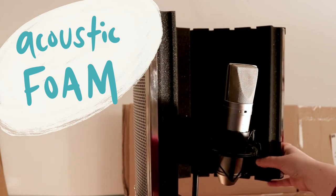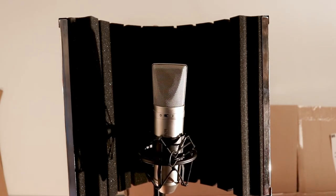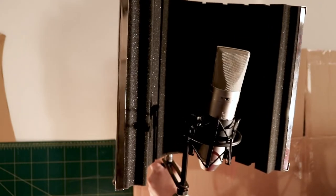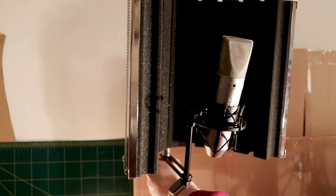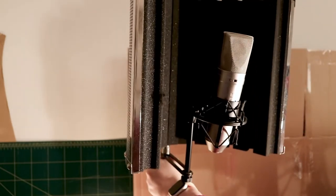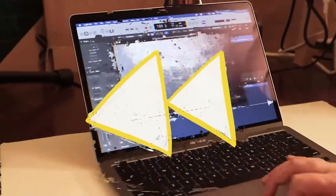This is the original NT2 mic that my husband has owned since the 1990s. I began using this to record voiceovers and vocals for music when I started recording into Logic. The screen behind it is made from acoustic foam and mounts onto the mic stand, and it's a really great option if you can't sound treat your room. It stops the sound waves bouncing off your walls and back into your microphone and will help make your recordings much clearer. You might remember seeing me at the start of this video recording into a different mic that didn't have this shield on it — it can be a pain to move around between mic stands, so I'm about to show you the DIY hack I use on the other mic that I record with.